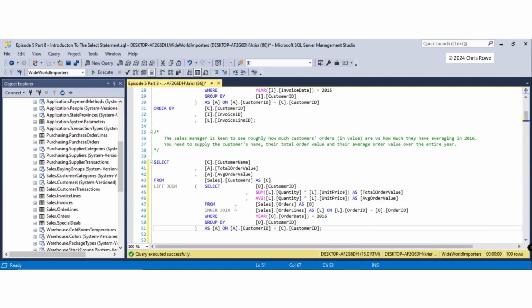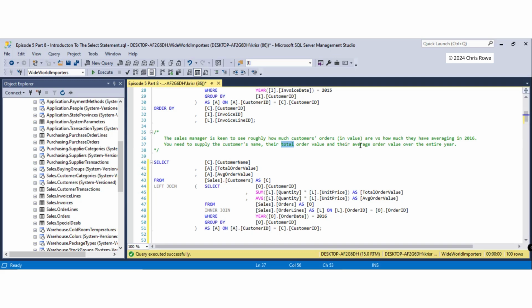Pretty simply, what we've done is we created very quickly our outside part with our select customer name from the customers as C, because obviously the customer name is basically a straight select off the table. We're not totaling or summing anything from the customer's table, so we're quite happy to build up our query very quickly to get that customer's name.